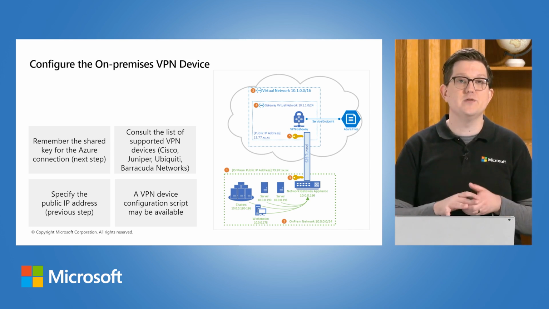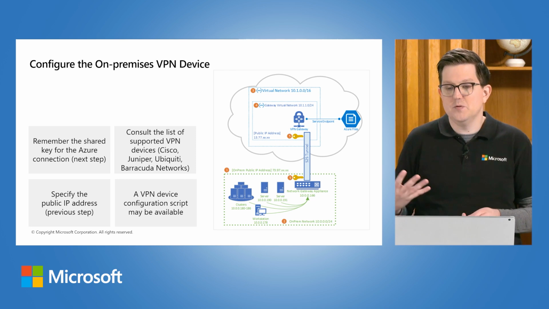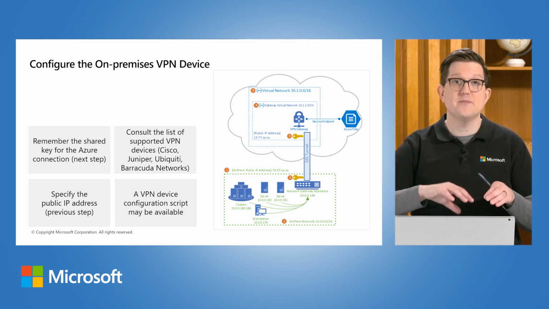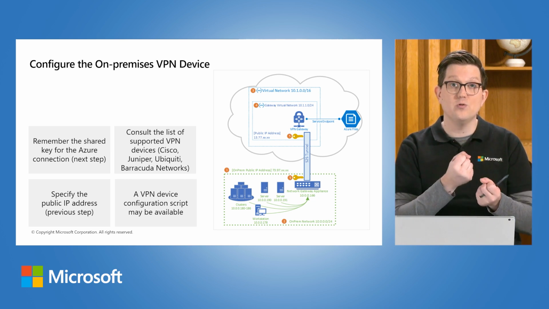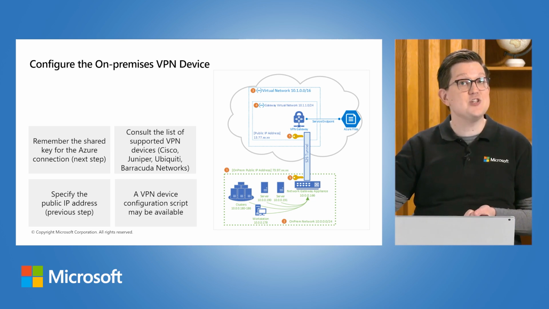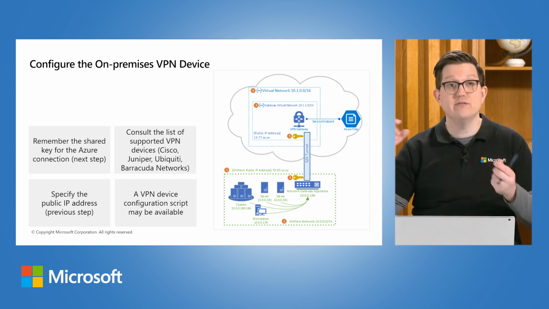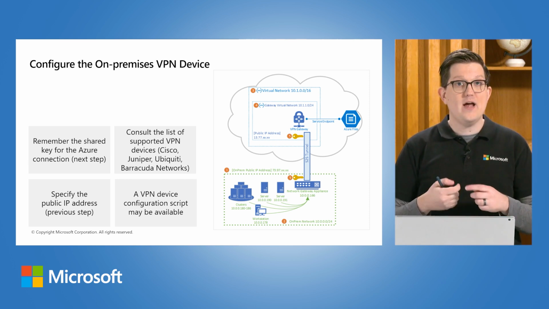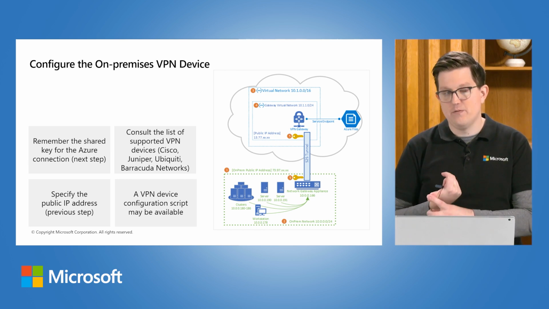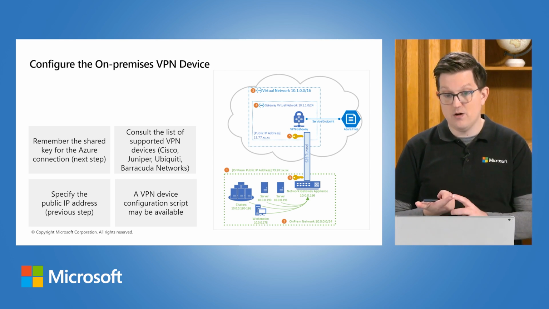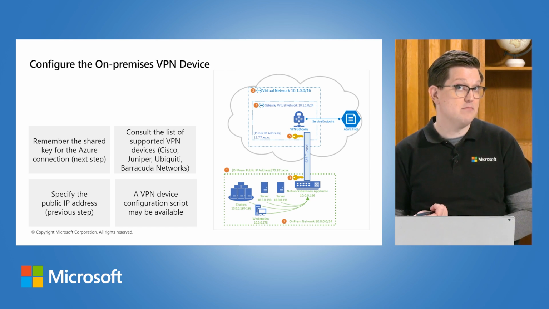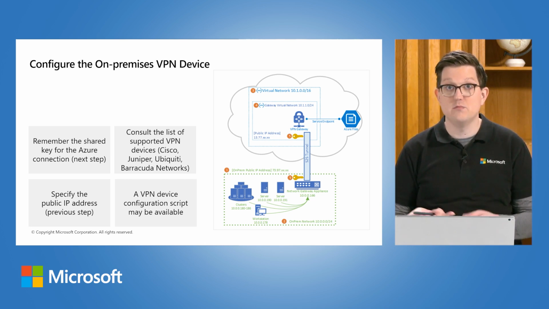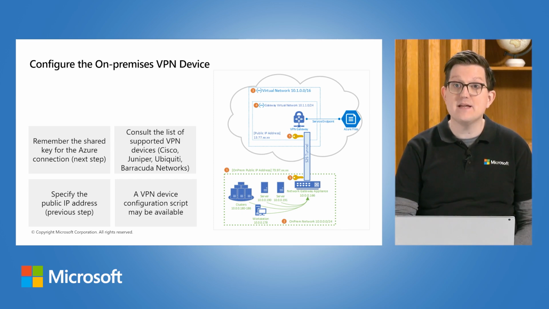Effectively, what we're going to be doing is running a simple setup that involves generating a shared key, something that your on-premises device will hold, that we can pass across to Azure, so when it establishes the connection, everything links up a-okay. So now we know where on-premises is, we know from the device side that it's configured right. Let's do our final link. We've got our gateway. Let's make that connection.